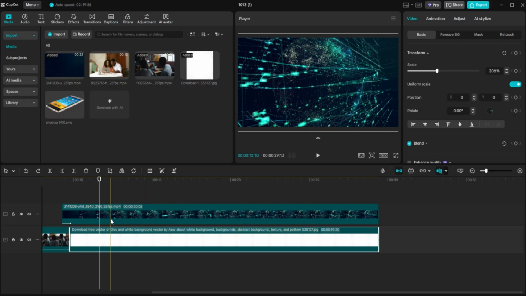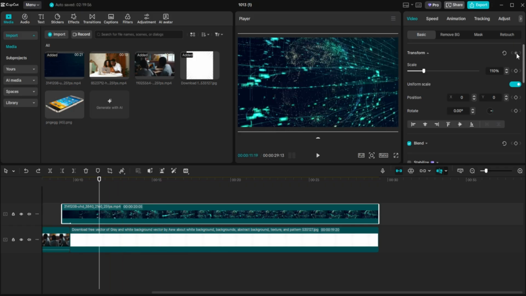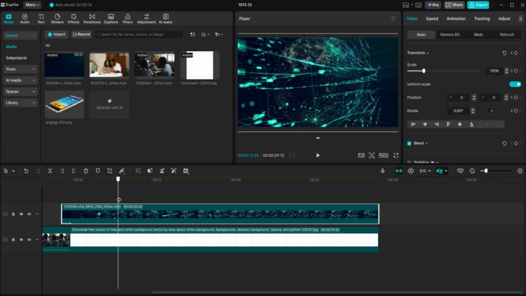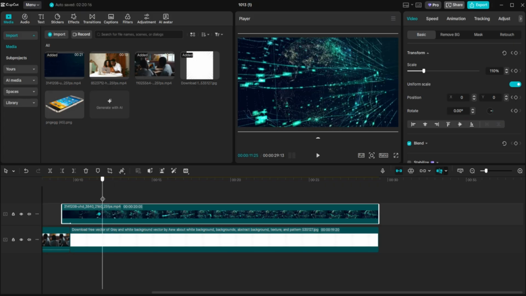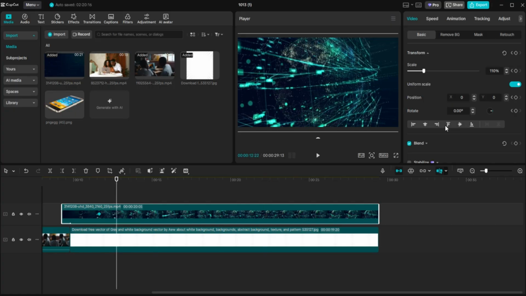So you just click here so that you show your focus on this one, and then I click on the transform. It is marked over here, and just like I taught you how to use keyframes, that is how it is done. So you bring it forward over here, depending on where it should begin and where it should end. I just want it to end over here, so I will put my bar over here and then click on transform again.